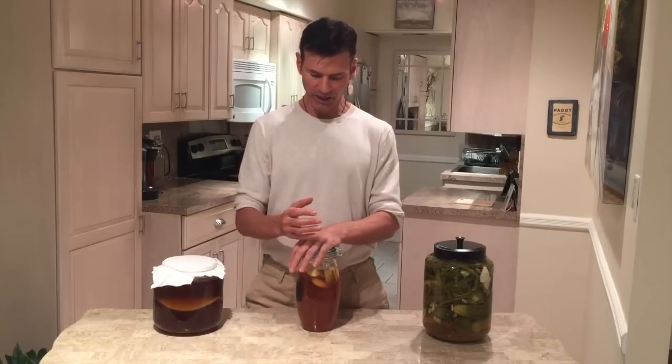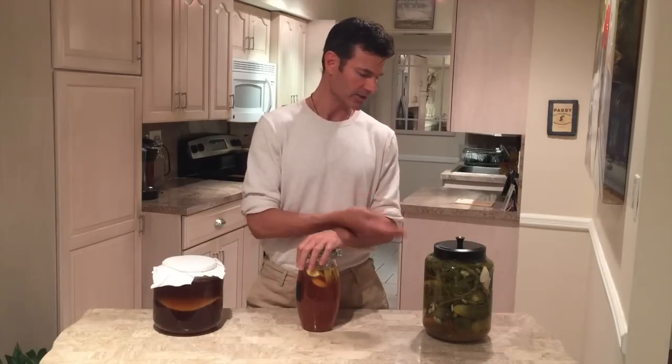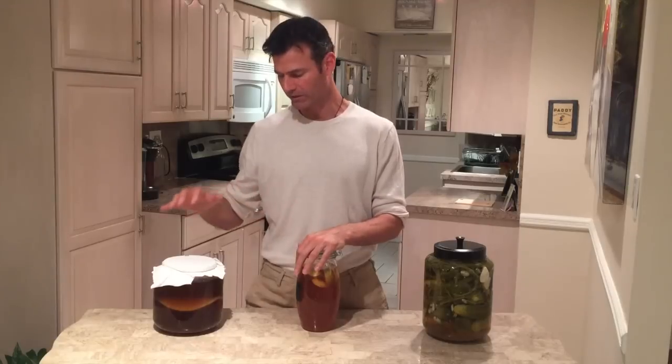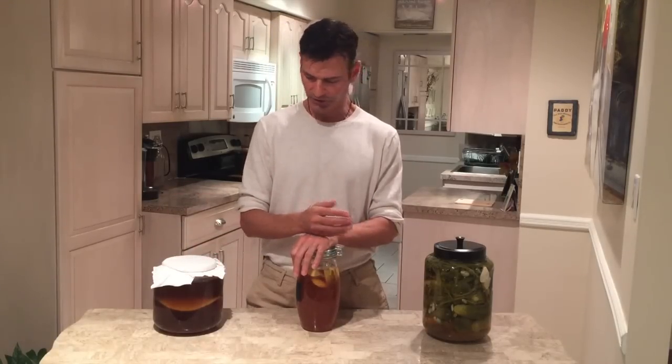Now, I've chosen these three things to show you with here, particularly because they all have water in them. So this is pickles with brine. This is kombucha on a second ferment, and this is kombucha on a first ferment. And you can see my videos on how to make all these. They all have great health benefits for you. And the reason I chose these is because water is very easy for you to assimilate energy into, because it accepts it very well. And our bodies, as you know, is mostly water.